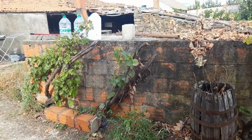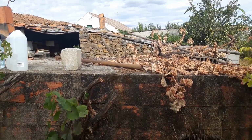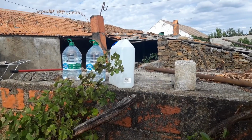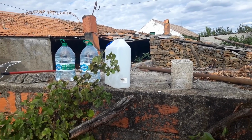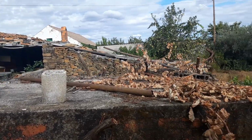But as Steve said in a previous video, they did take the hot water system, which has made it really hard for us, because when you're working so hard and then you can't even get a hot shower. So we've had to put bottles of water out to get them warm in the sun so we could get a tepid wash down. Tonight actually, I've boiled a kettle, and it was luxury compared to what we've had recently.